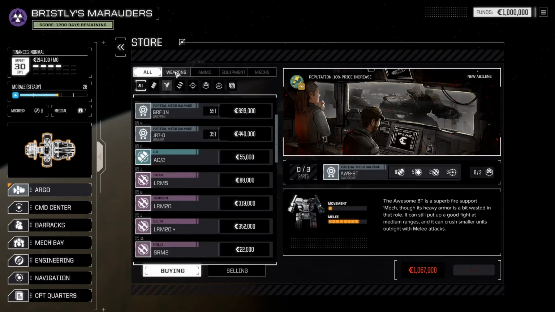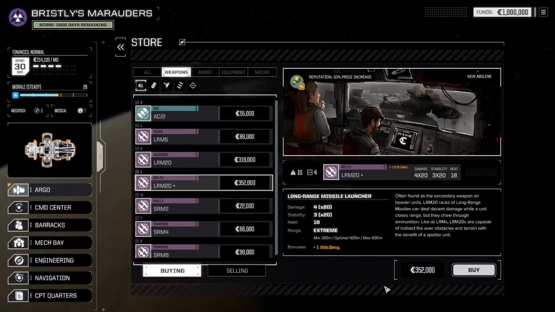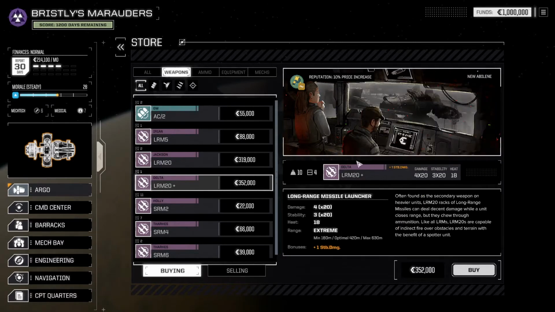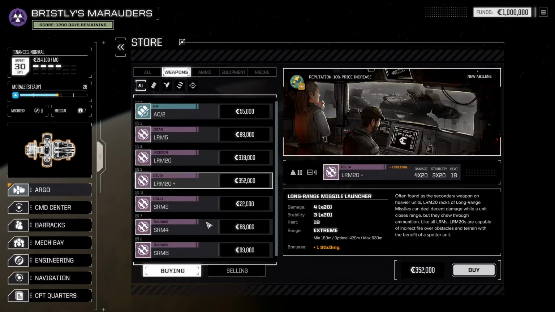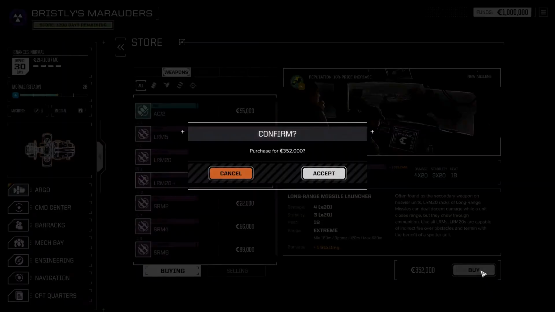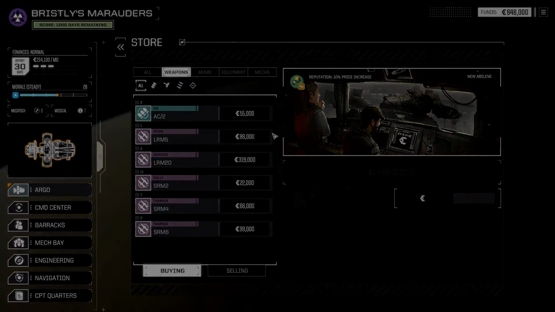So if we go to weapons, we've got an LRM-20. Oh, that's pretty good. +1 stabilizing damage. A 20 pack, yeah, great weapon. I'm tempted to buy this right now, in fact. We're not going to equip it, though. New weapon systems available. Not just yet. It's going to take time to equip it. So when we've got repairs, we will equip it then.